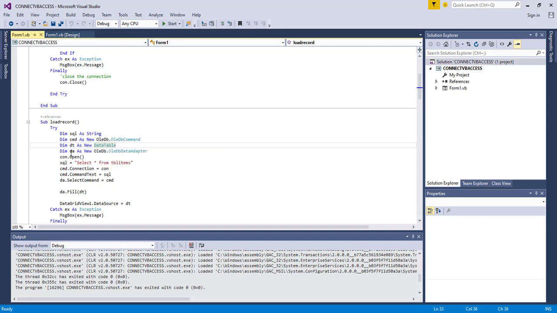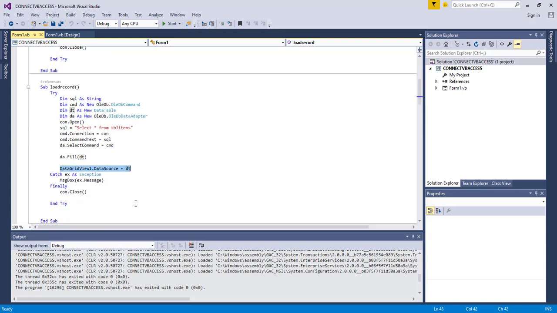Our data adapter we have explained in the previous content. The moment we have connection.open, it's a function that opens our connection so that we can access our database. The last one is da.fill, which fills our data table, and we can view the contents within our data grid.